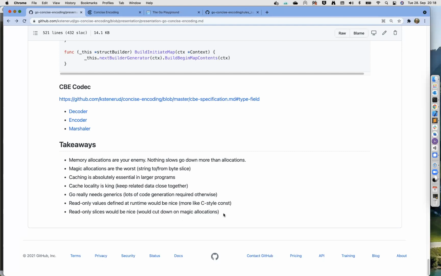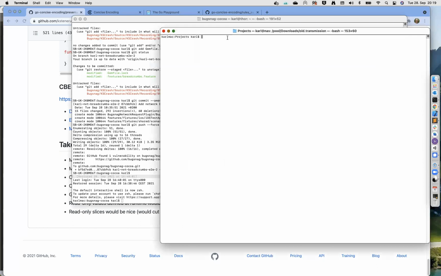You mentioned pprof for memory allocations and CPU time that you spend in certain parts, or just the CPU time for malloc or something like that. Are there any other tools or libraries that you use for that? No, I just use the ones that come with Go. The tools that they have for it are actually really nice. You've got a thing that can do your profile for you. I've got a little makefile where I just run them. Actually, let's see if I can pop them up here.